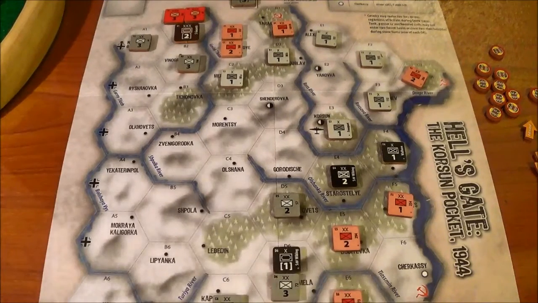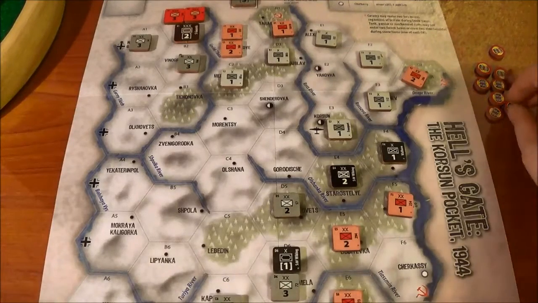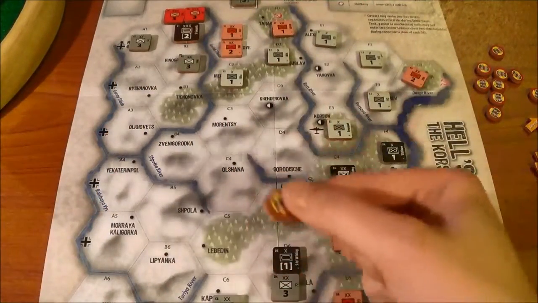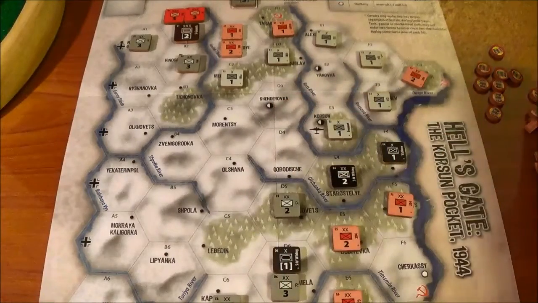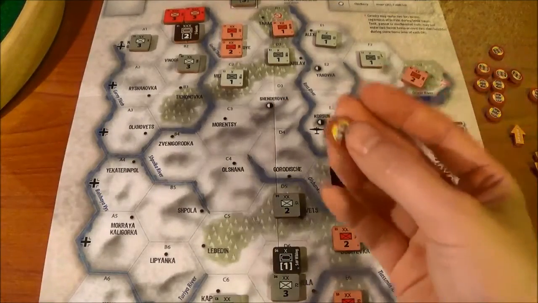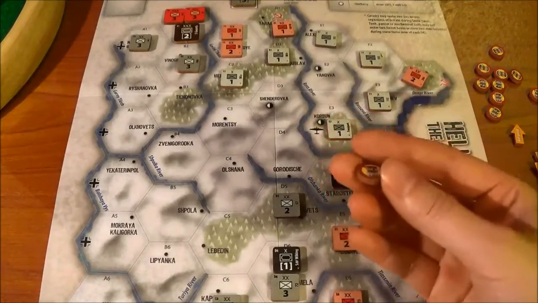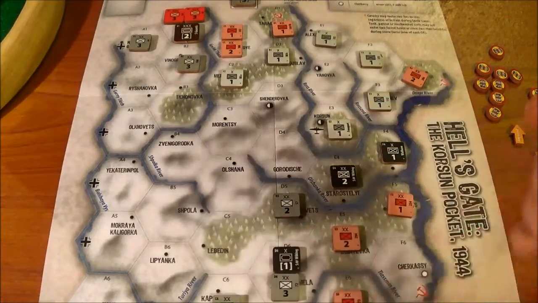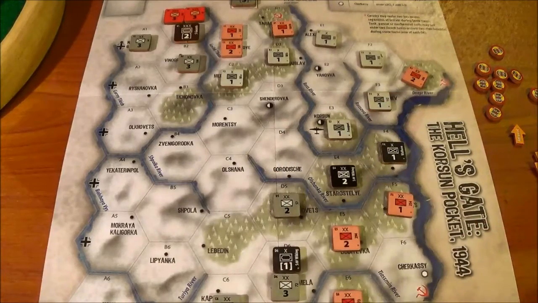So the first phase of each player's turn is a supply and reinforcement phase. What you first do is determine the supply status of each of your units on the board. And any that are out of supply, you get this little marker placed on it until it's back in supply again, at which point at the beginning of your turn you can remove it. This marker basically reminds you that the unit that's currently out of supply can only move 1 hex per turn, even if it's a cavalry or fast unit during snow turns.